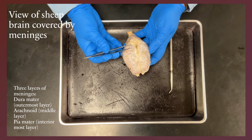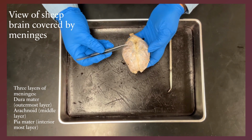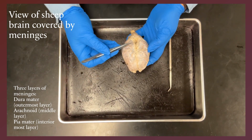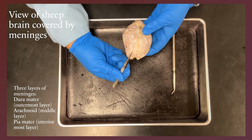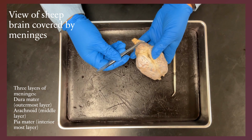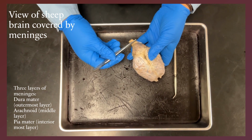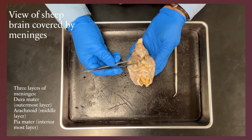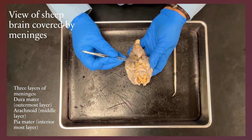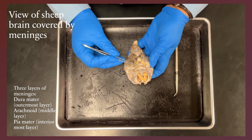So what we will do to look at the details of the brain, we have to remove the dura mater, but first some spatial anatomical locations. So this will be the frontal part. This is the posterior or dorsal. This is the inferior view of the brain. Here, some important points to note.